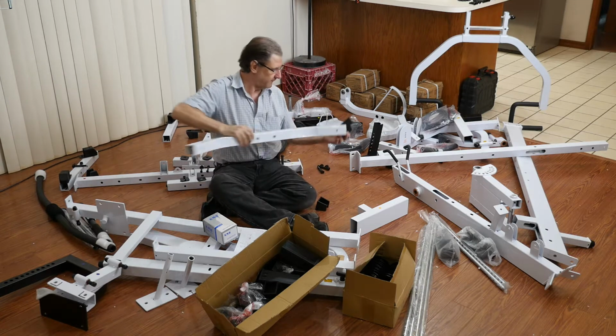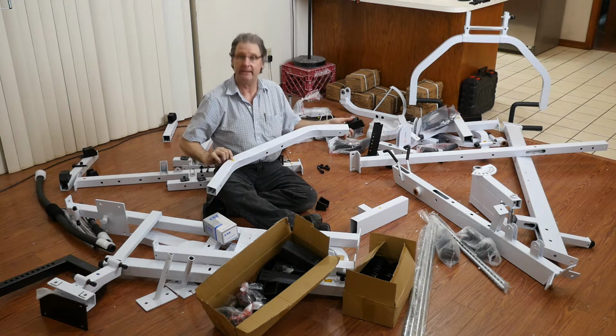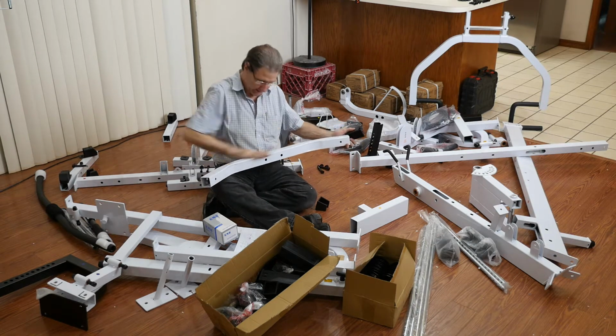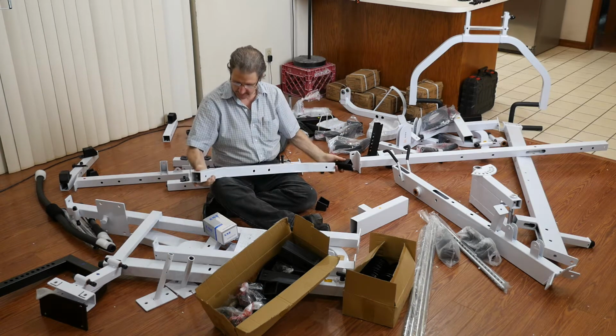But let's start. They do put a yellow-orange dot on 3 places on this angled one. You're just going to have to look for the shapes. So find this angle shape.